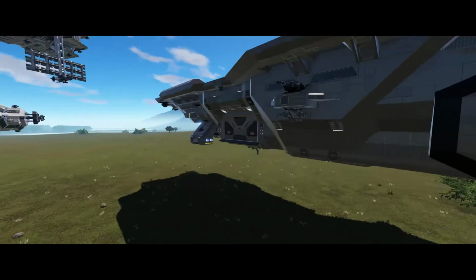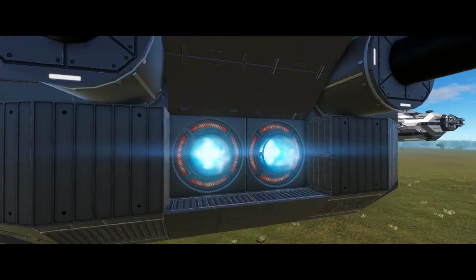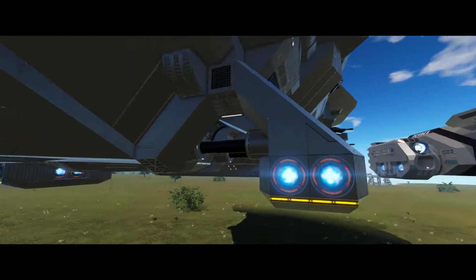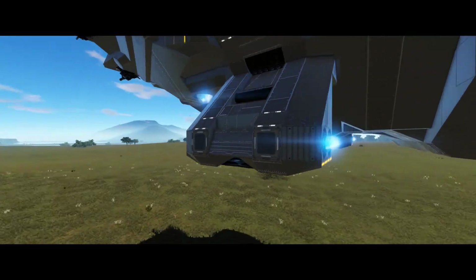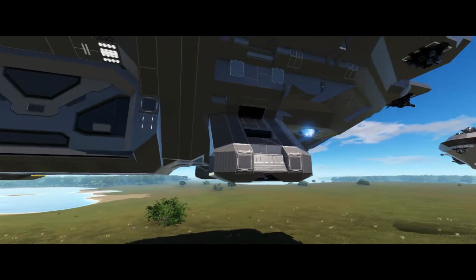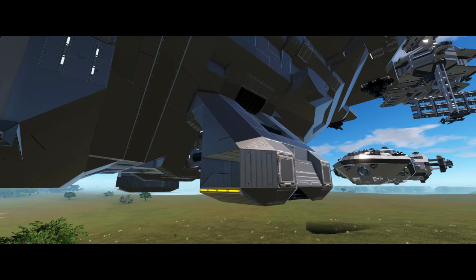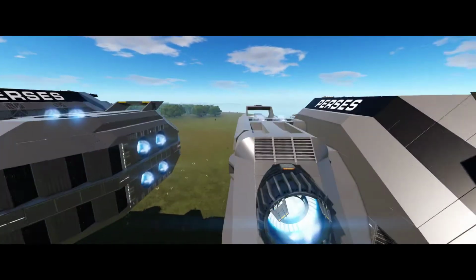Now another thing I did with this carrier is I had these little thrusters mounted in these front feet thing. And that's just kind of a waste. So all those are gone on the new one. And I'm going to probably redesign this part some.